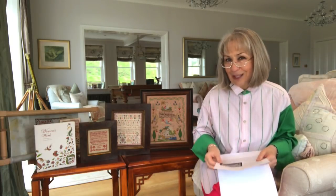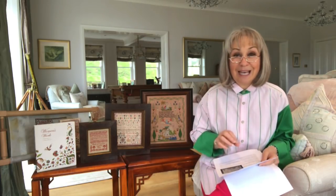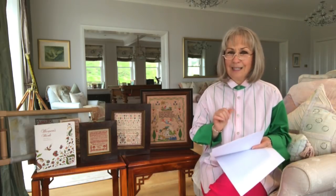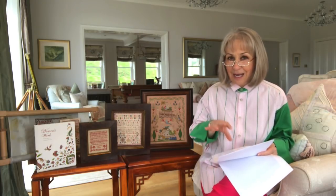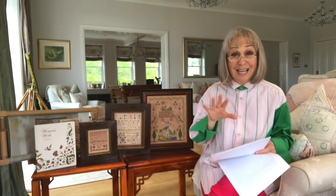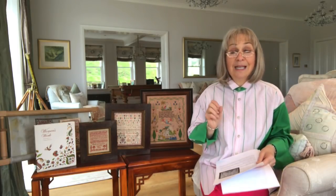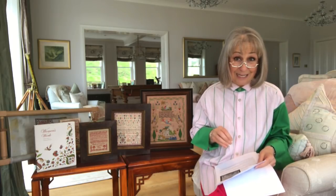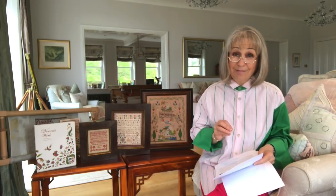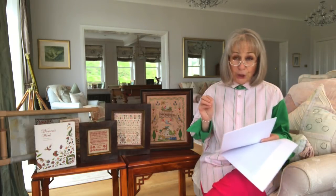There were a few other odd things about Ellen in the records, and I write about that in the PDF download. I have a funny feeling that Ellen's parents weren't married, and I highlight the oddities in the PDF for you to read about. Now, Ellen was a boot maker. She was a machinist in the bootmaking factory, and Norwich is renowned for making shoes and boots. She lived at home with her parents until she married very late in life.